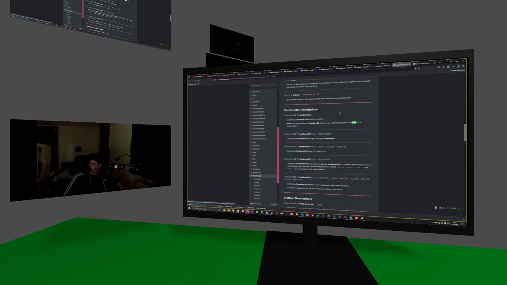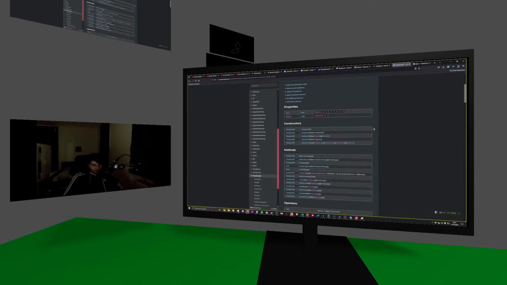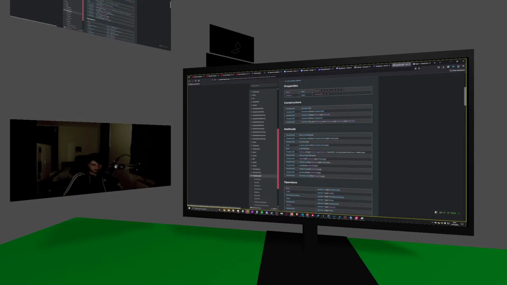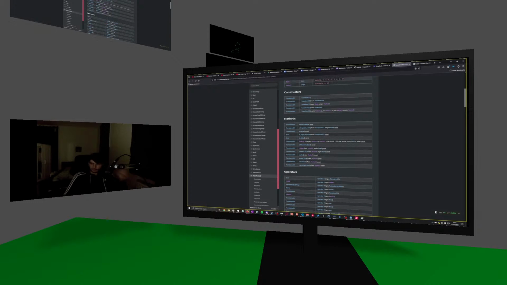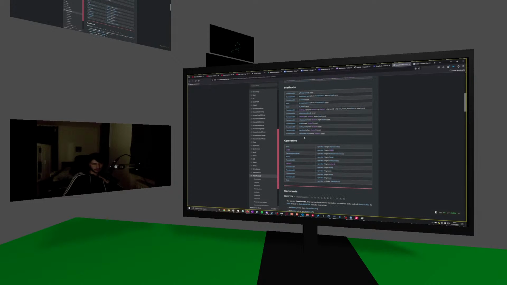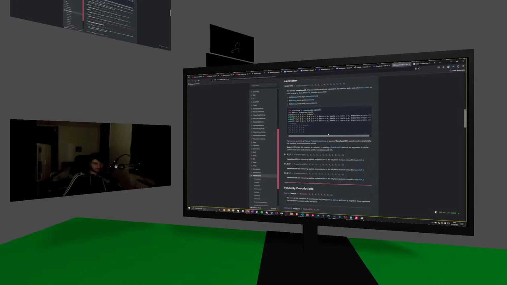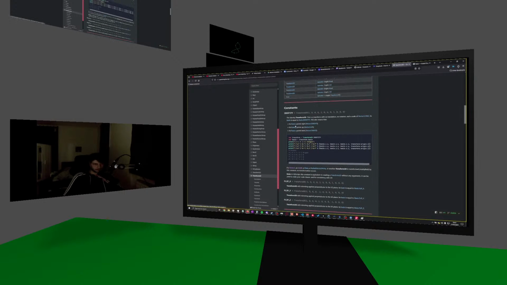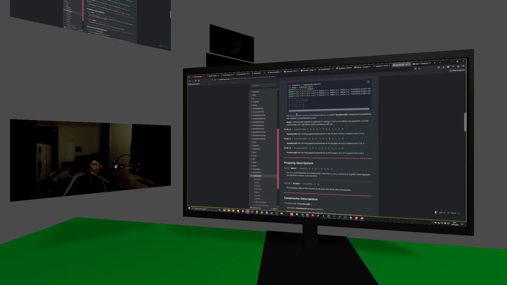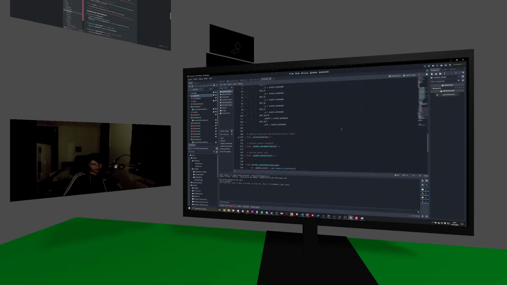How do I get the basis? Oh, I just capitalized it.